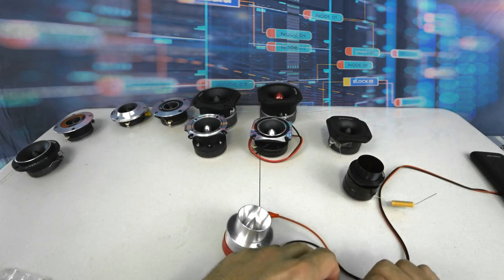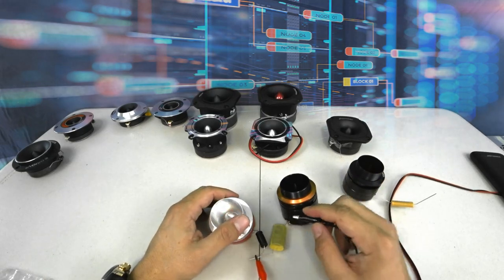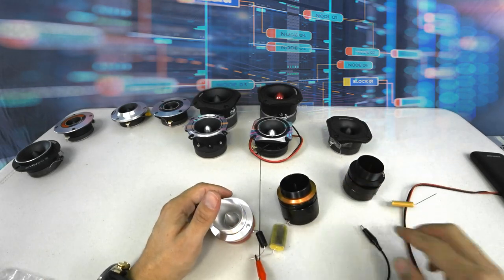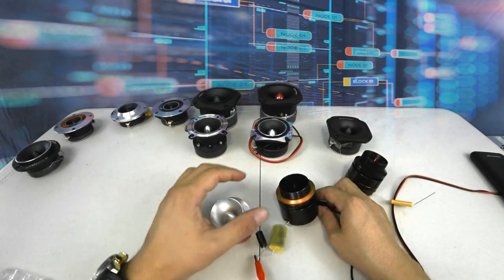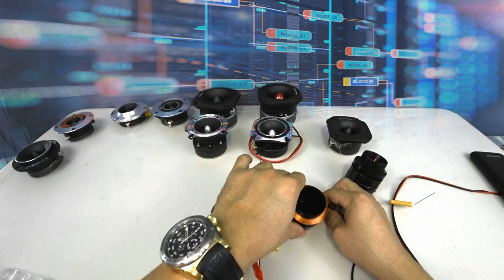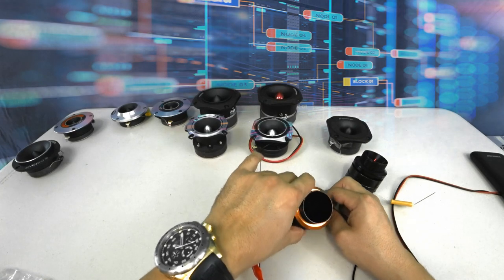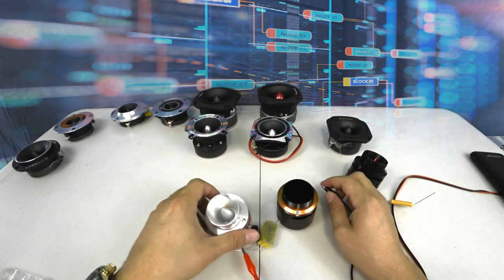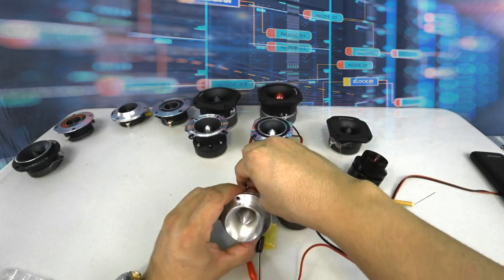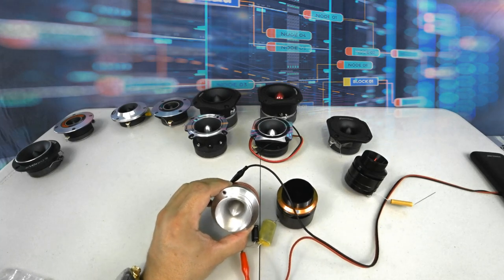Can go. So I believe the capacitor is different, so it's gonna be a different sound output. They should. Let me run a little bit higher. It's absolutely the same.